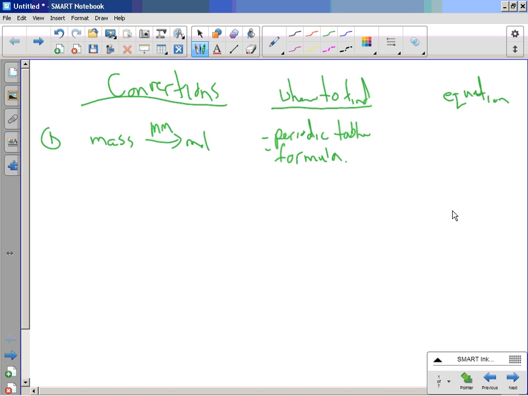Now, in a question that we dealt with just a couple of days ago, we were actually asked to find the molar mass. And if I'm asked to find the molar mass, not from the chemical formula, but from some data, what's the data that I need? Now, the neat trick for all of these things is that you can always generate an equation if you know the units of the thing you want to find.